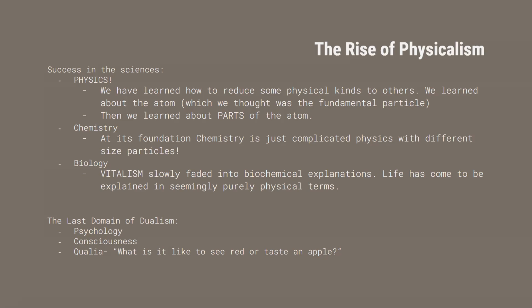Qualia is like the qualitative features of consciousness, right? I mean, like what it's like to see the color red or to taste an apple, but that doesn't seem like a physical characteristic of the world. It's a special property of your conscious experience. And so these issues are still left for physicalism to try and explain. Physicalists think they are explicable in physical terms, and detractors from physicalism, like dualists, think no, these things are always going to be inexplicable from the physicalist perspective.